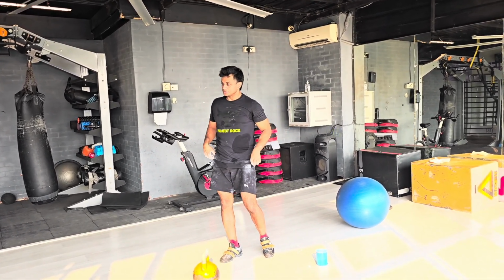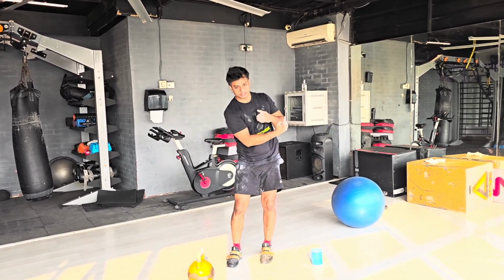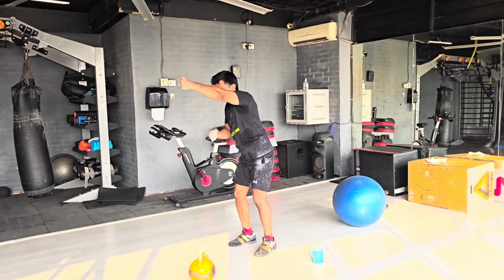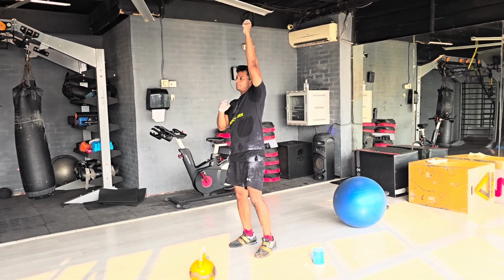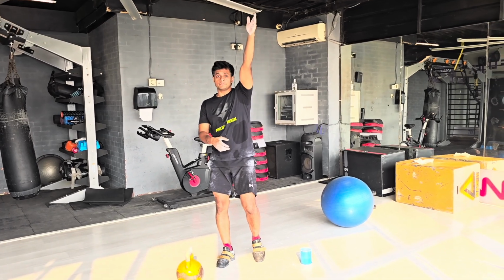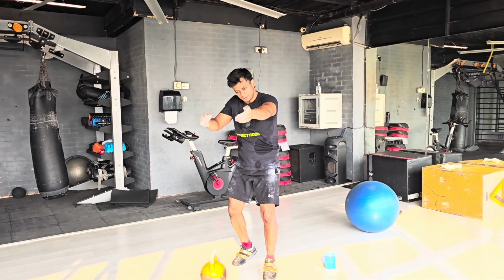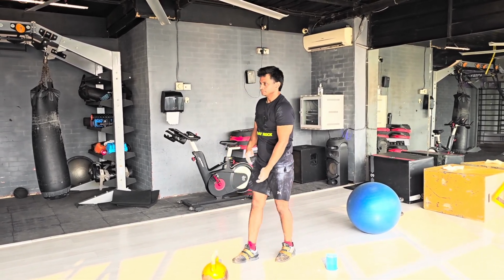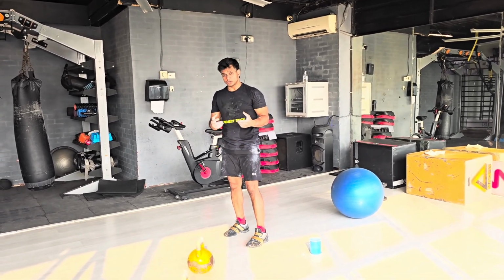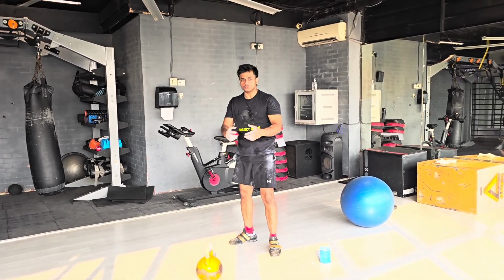Another don't is do not restrict the bell when it is traveling downwards. Imagine I give you a 2 kilo weight and I tell you to bring it down slowly, and then quickly throw it up, and bring it down slowly, and then quickly throw it up. You will get tired because you are resisting the weight against gravitational force, tiring your shoulder and your entire body. You do not want to do that. What you want to do rather is, when the bell is coming down, just let it fall. Let the momentum do its work.